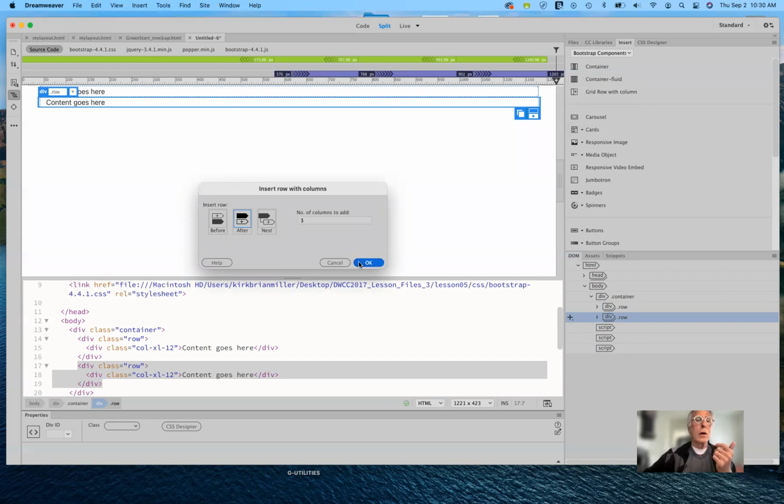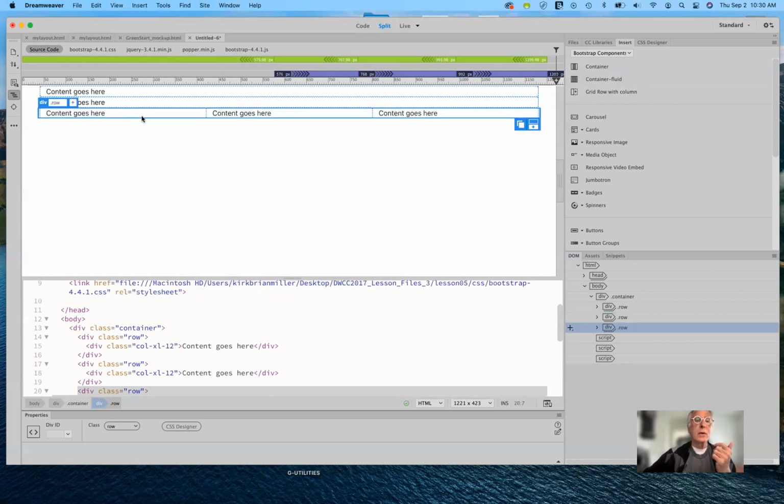I'll click OK. Now you can see it's already broken down into 3 columns. Remember I said the total number of units per row is 12. So each of these are 4 units. Each of the single ones are 12 units.